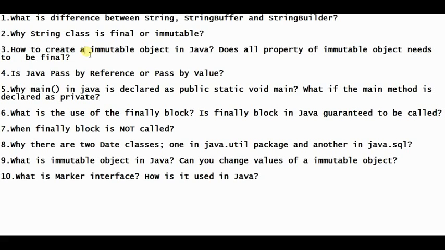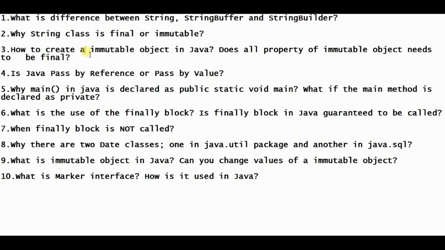Next question is, what is the use of finally block? Is finally block in Java guaranteed to be called?